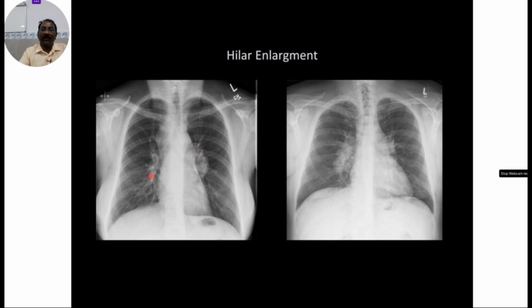Is it because of the pulmonary arterial hypertension in these cases? No. With pulmonary arterial hypertension, you expect right heart failure. Okay. So the right heart border: here, right heart border is normal. Even here also it's normal. Not much cardiomegaly here. So probably it's not vascular. It could be either infections or malignancies. Mostly it is not malignant, I think.